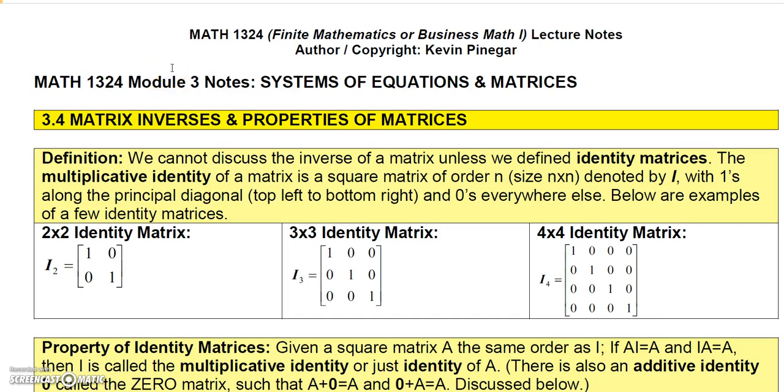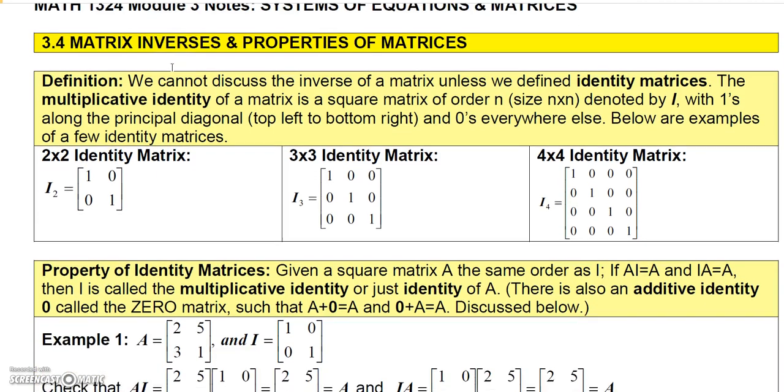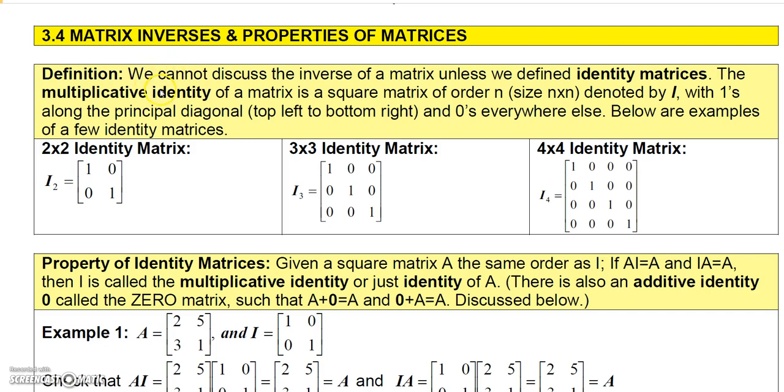Before we can talk about inverses of matrices, we need to talk about what an identity matrix is, because in order to have an inverse operation, we must have an identity. Okay, so let me just show you this. The 2 by 2 identity matrix would be simply the matrix where you have 1 down the diagonal as you go from the top left to the bottom right, and then every other entry would be 0.